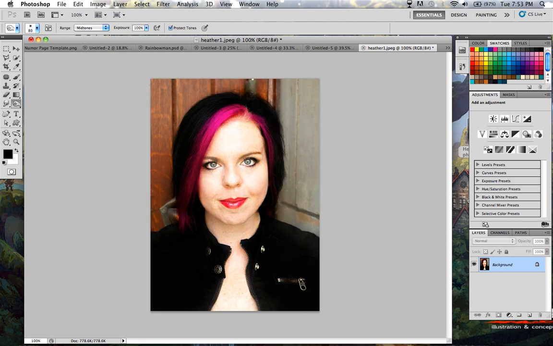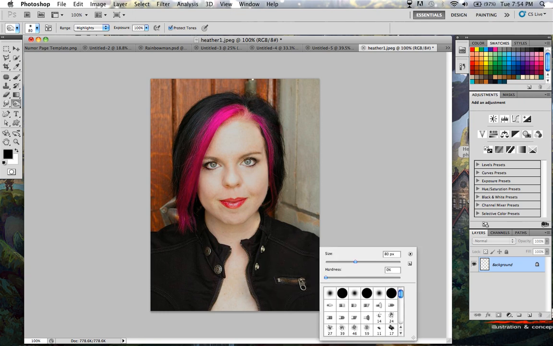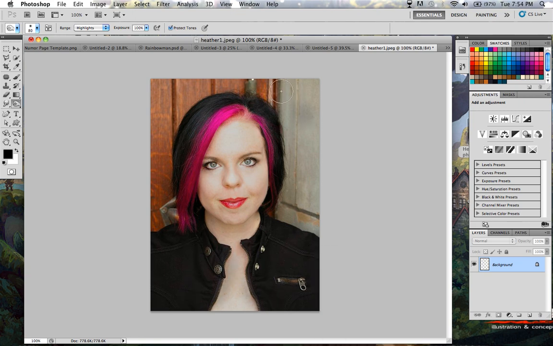But, and let me just undo because I see. Alright. Now, with the highlights, this is going to basically scorch all the white or lighter colors in a picture. Like, it's going to basically scorch her face, but it's not going to do much to her jacket, as you can see over here, or it's going to do a little bit to the background, but not much. It's pretty much going to stay with the lighter colors.